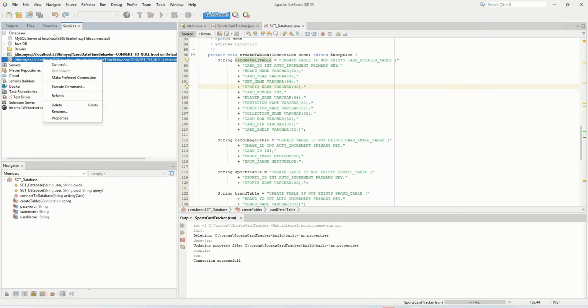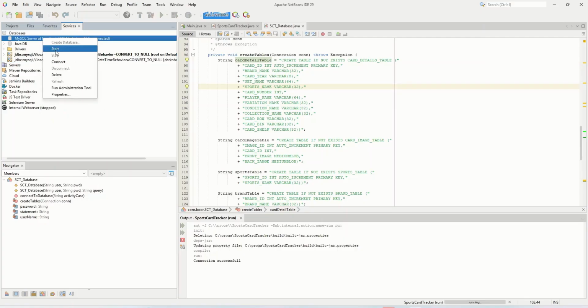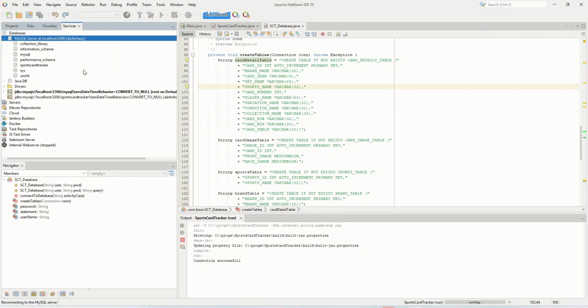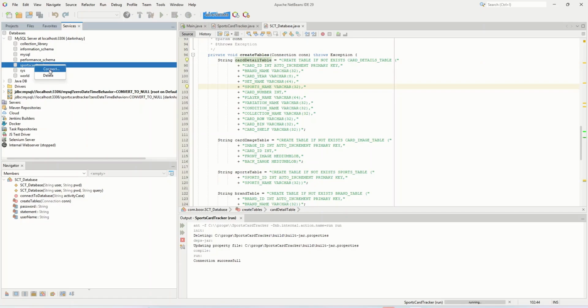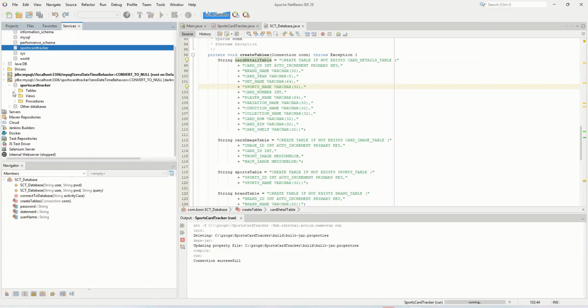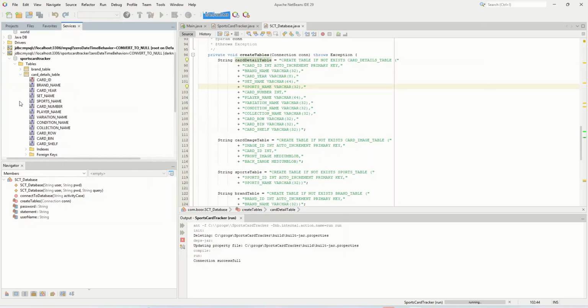We go into our services, we connect to our database, and we look at our sports card tracker. When we go into our tables, we can see the list of tables here. And you can look at the schema of the tables. And you can see in the card details, we have our sports name.